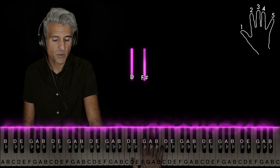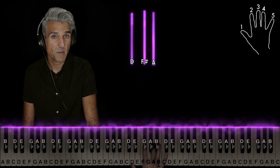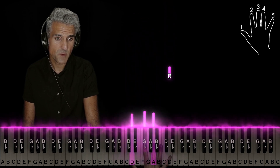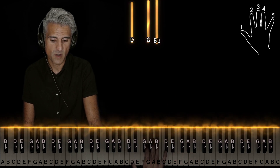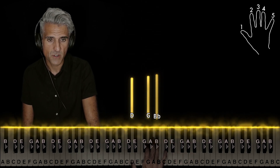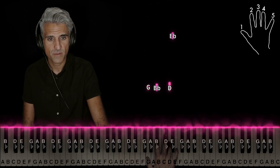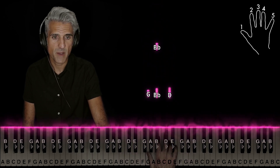Now with fingers just 1 and 2 you're going to play D and F sharp. And then you're going to play D major with 1, 2, and 3 so that you can reach up to this D with finger 5. And then we have G minor with 1, 2, and 4 — this is in the second inversion. Jump up, G minor root position, 1, 2, and 4. Eb with finger 5.